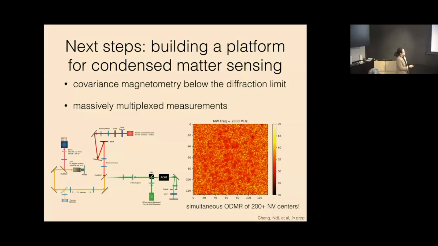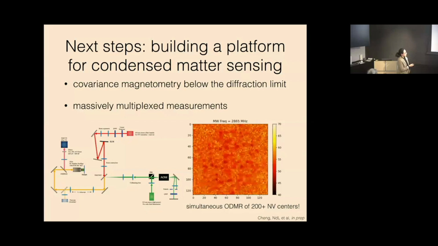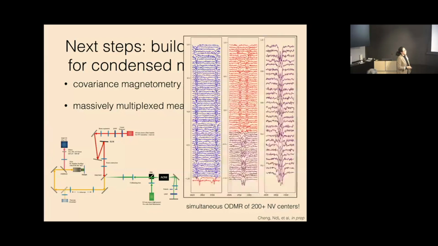So we can now have one of these very fancy cameras staring at this NV center, very scary high-powered lasers, and a spatial light modulator for being able to project whatever pattern we want. This is first light from that setup, where this is actually just an image of 40 NV centers, but we've recently been able to do 200. This should be a video. So you can see that as I tune the microwave frequencies, different spots get darker and brighter over time. And then over a very large range, I can do this ODMR spectroscopy over 200 NV centers simultaneously.